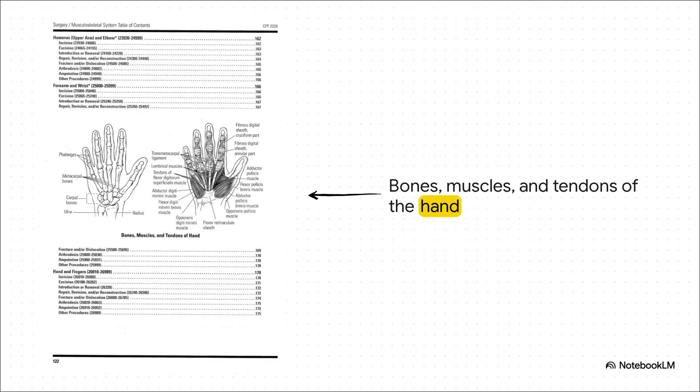Visualize the surgeon's goal. They're working with a completely severed thumb. The surgeon is peering through a high-powered microscope, literally suturing microscopic arteries, veins, and nerves back together to restore blood flow to a completely detached part. It's an incredible feat of medicine, honestly, and your coding needs to reflect that exact level of complexity.